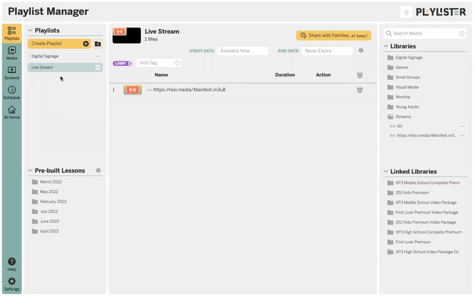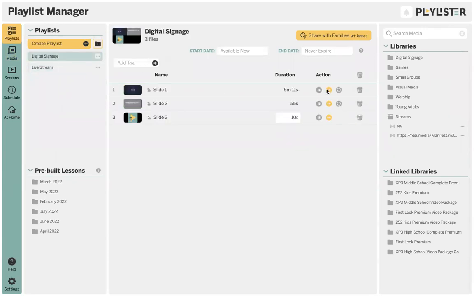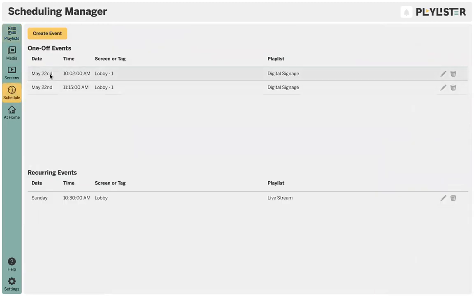Make that pre-service loop kind of like this digital signage where it's always on auto advance. So it's just going to continue looping and looping and looping. And then create a scheduled time for that as well. So if you want it to go off every week, make it recurring. If you only want it to go off that Sunday or Wednesday or whenever you're doing it, do it as a one-time event. Then from there, create a whole new playlist, do the exact same, and have it set for the exact time that you would like it to do that 1 minute countdown.